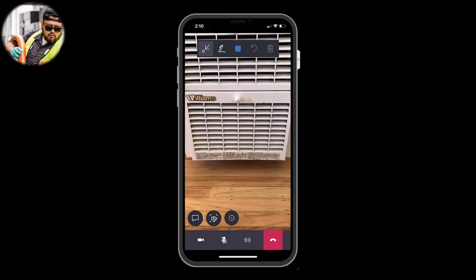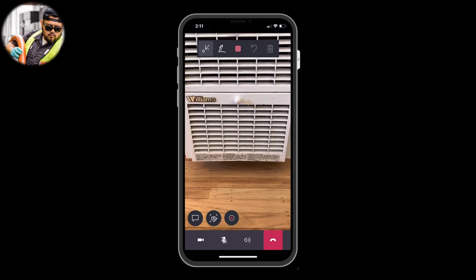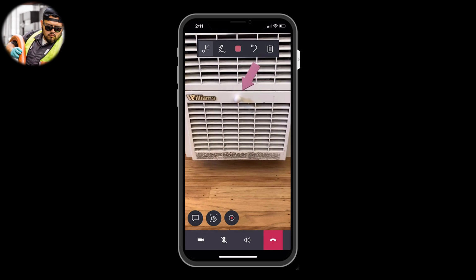A main benefit of Remote Assist is it allows technicians and experts to draw on what the technician is seeing. This is referred to as annotations. This makes it easier for the expert to give guidance on how the technician should work on a machine or equipment to resolve an issue. In this example, the technician will have red annotations and the expert will have yellow annotations.